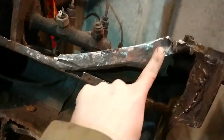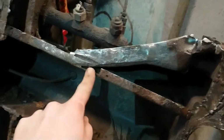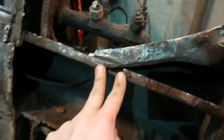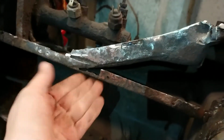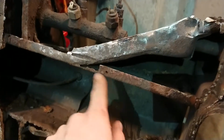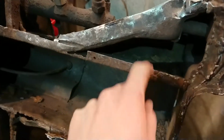So, this is obviously original Volkswagen. It's really thick and solid. There's a little hole there, which is a little piece missing. I may cut that and put a piece in, but there's nothing welded to this, so it ain't too bad as long as there's no rust that's going to spread.